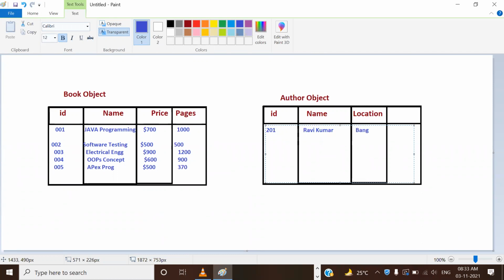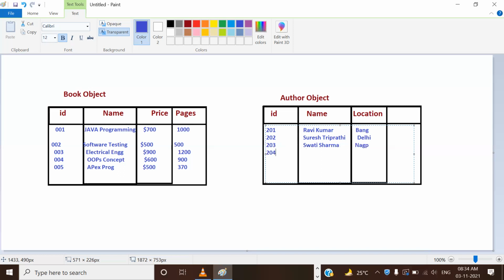Then there's author 202, Suresh Tripathi, who is probably from Delhi. Then we have author 203, Swati Sharma, and she's probably from Nagpur.